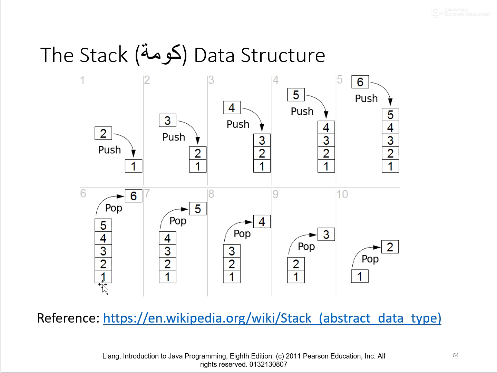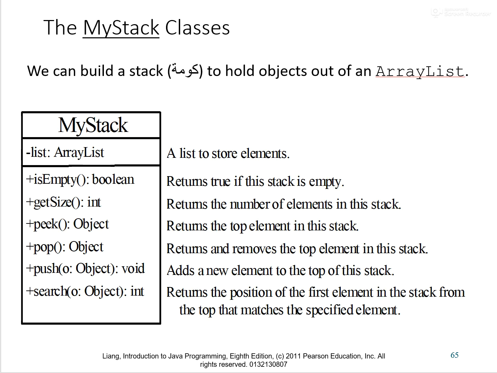Now the add and remove operations in the stack are not called add and remove. We use two specific terms for that. When you are adding an element to a stack data structure, we call that operation a push operation. And when you're removing an element from the top of a stack data structure, we call that operation a pop operation. As you can see, a stack allows for fewer operations and has more restrictions than a linked list.